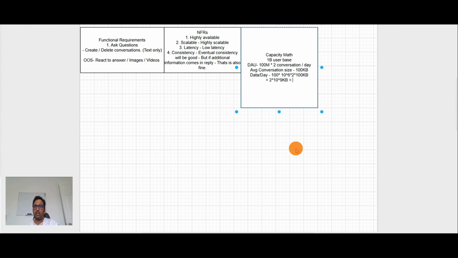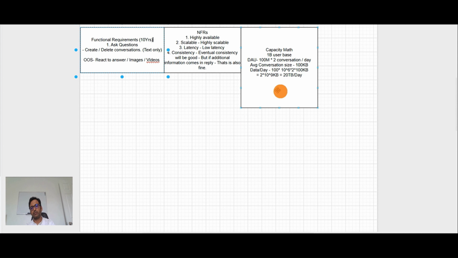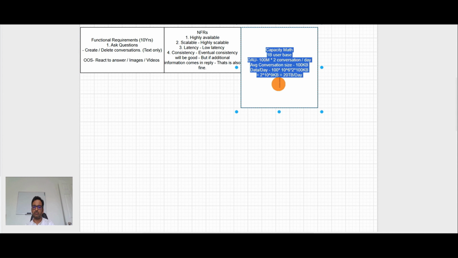So this will be 20 terabytes of data per day. So let's say in the functional requirement we want to store 10 years of data. So this is going to be a huge database. We definitely need something highly scalable and highly available.